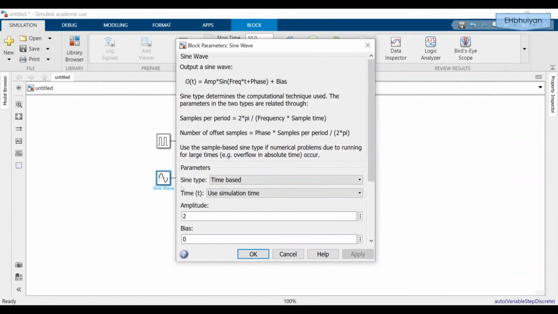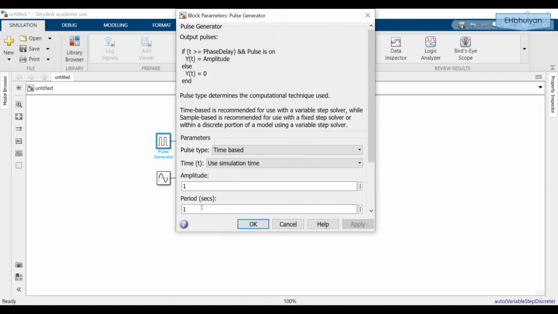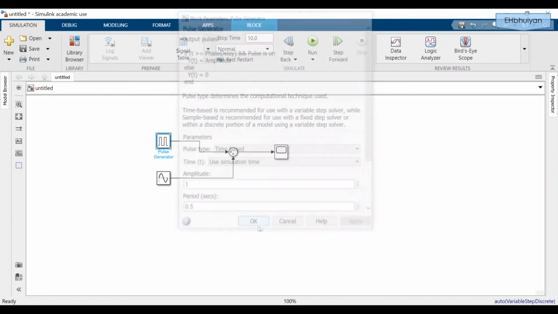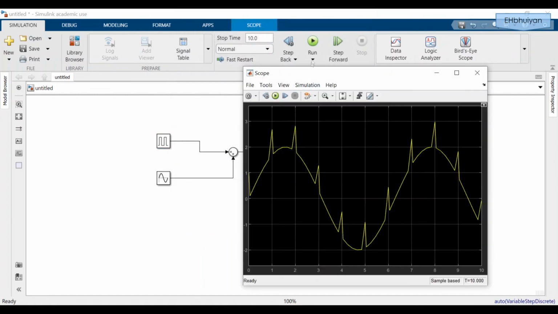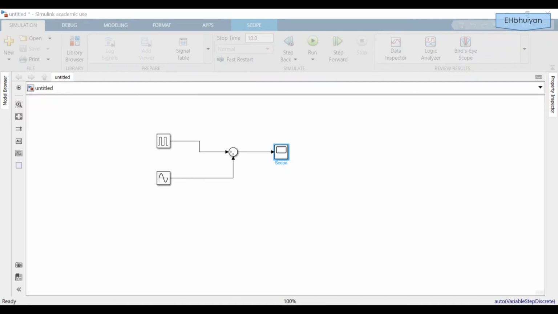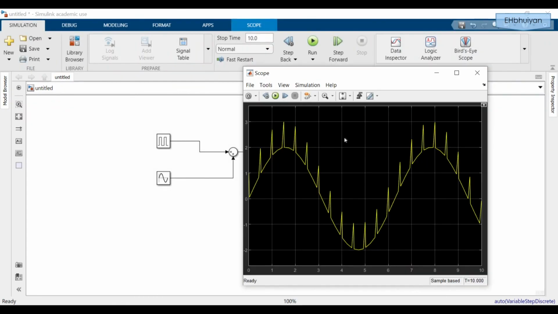I'm going to come here and change the period to 0.5. Click OK. Apply and OK, and keep the scope open and run this simulation. And we can see that I didn't need to close out and open again. The same scope window updated.